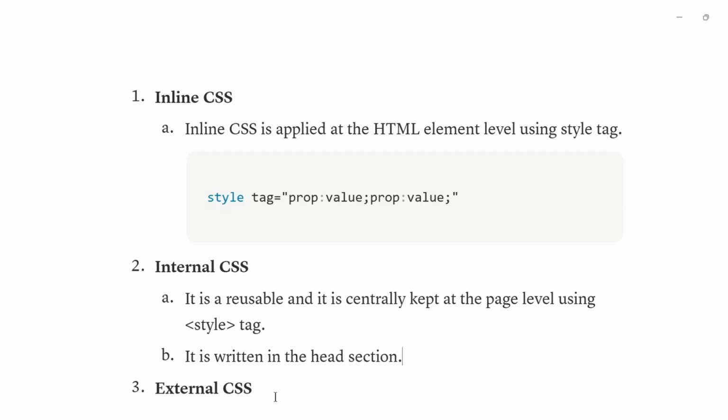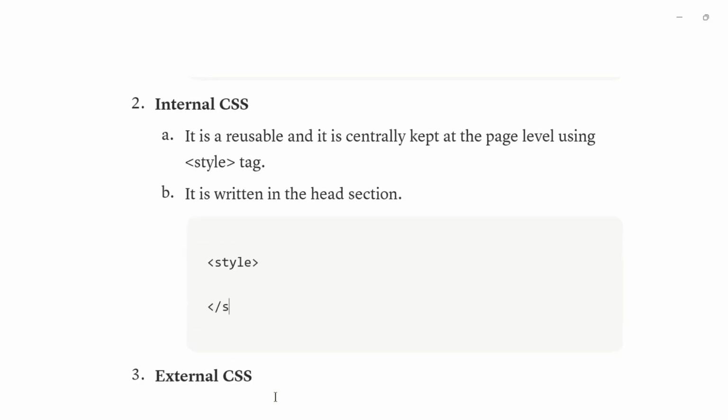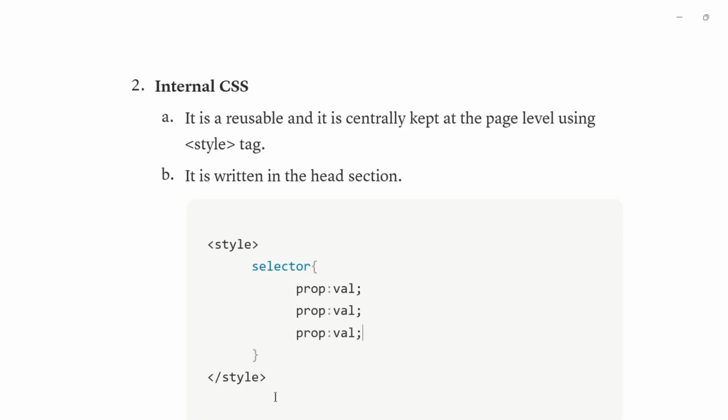And if we talk about its syntax, in the head section you will have your style area, and in it you can have your selector, and under the selector we will have the property and value, and the property and value. That's something we are going to have.